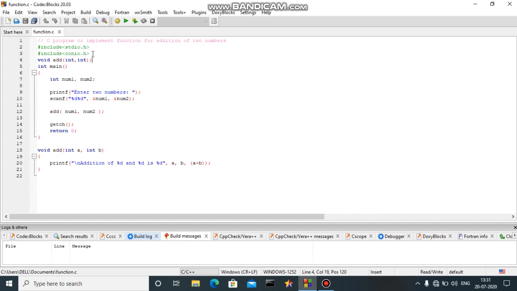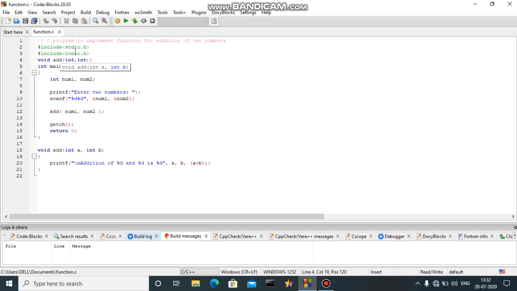This is one of the simplest programs in functions. So first of all, after adding our header files, we will have to declare the function. So what is the declaration of a function? Declaration of a function means that we tell the compiler that we are going to define such a function further in the program. So the syntax for it is the return type, which I have provided as void, the function name, and the parameter data types.